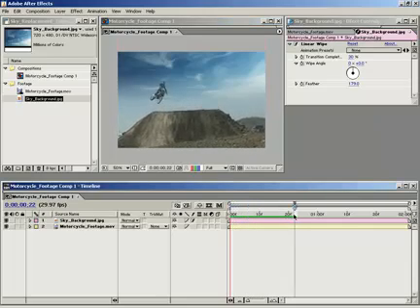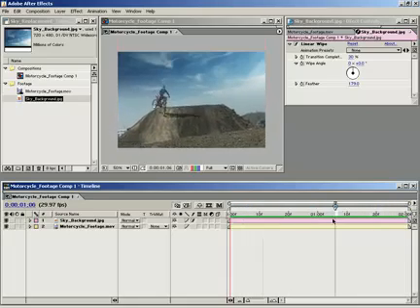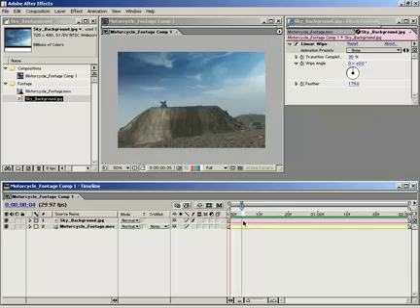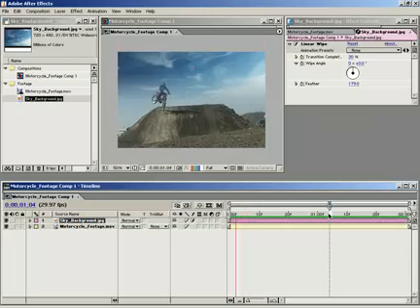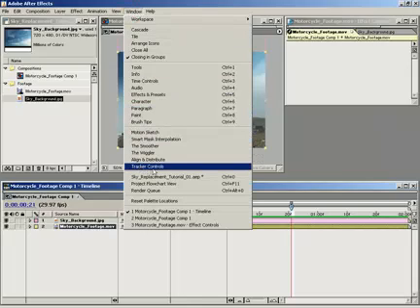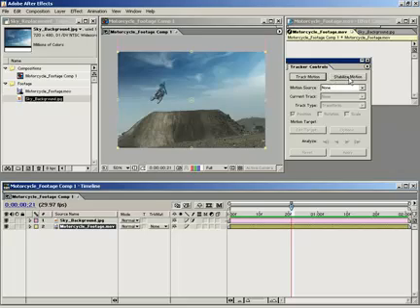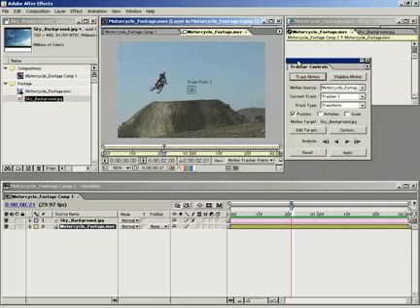So I'm going to scrub through it, and as you can see, we have a problem. Our motorcycle footage shakes around a little bit, and we need this sky background element to lock itself to the motorcycle footage. To achieve that, I'm going to select the motorcycle footage and bring up the motion tracking controls. Inside of here, you have different options to either stabilize or track the motion. In this particular case, I'm going to track the motion.